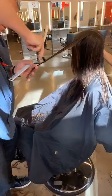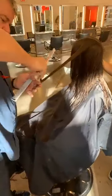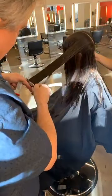So you can see the elevation, take the section all the way now, it's the central section right the way through the back. Elevate this all the way up. Open stroke, just to get more softness in the hair. Hair forward, flat side of the blade, as we work right the way in. And you can see how long these layers are in the back, which is going to give the weight to the hair, which is nice.